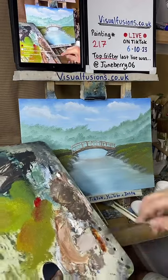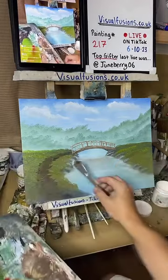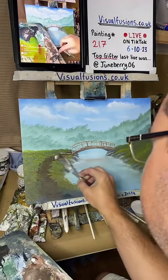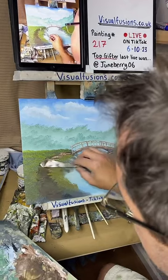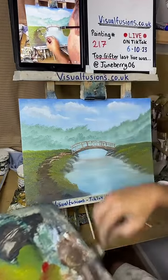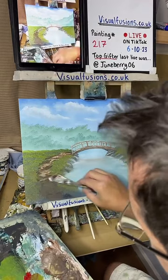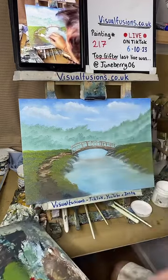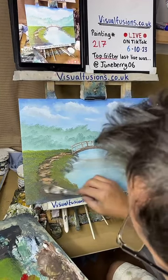Right, I'm just making this colour. Let's just see what this looks like. I just want to make this into a path, so I'm just going to drag a little bit of colour across here. Just a little path that comes down here. Could even be steps here and there, you know. Who knows?